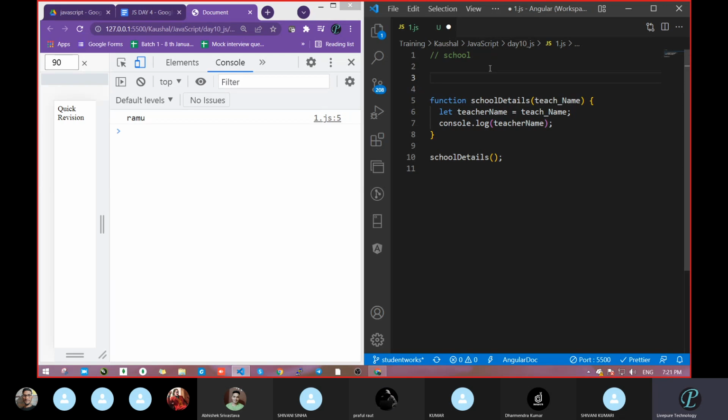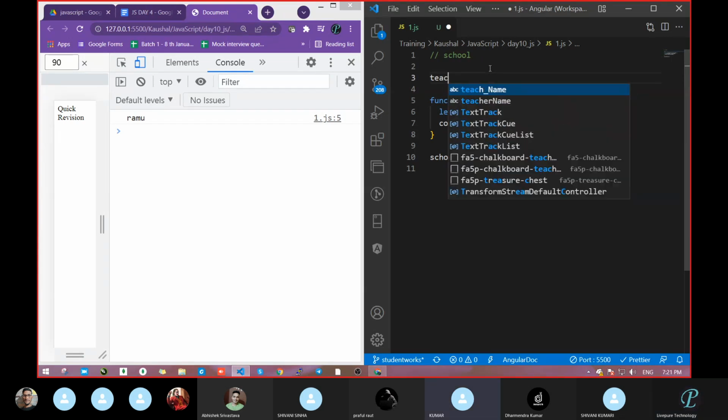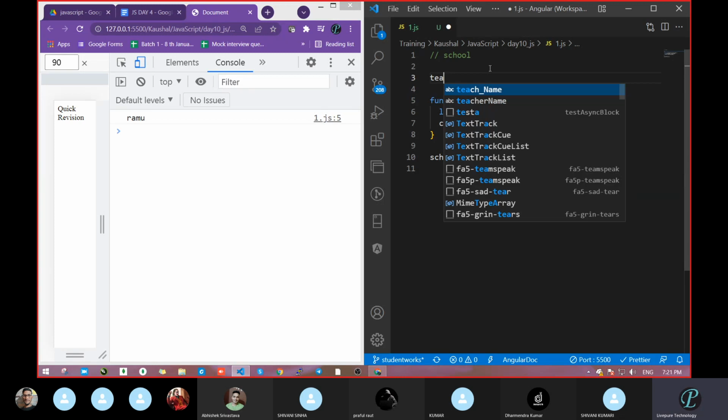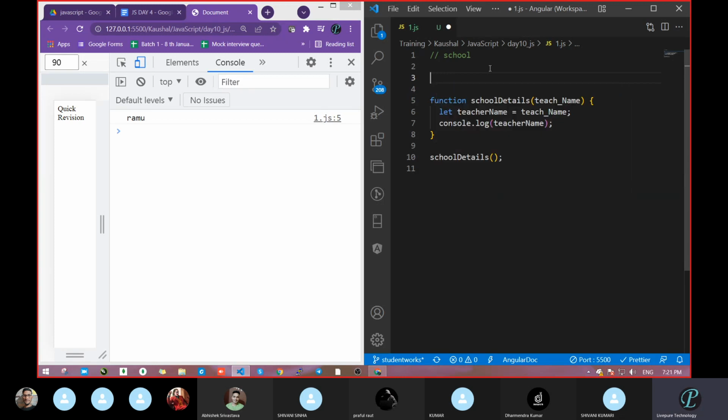Okay, make one object of the three fields. Don't take teacher name. What data fields can we take? Key and value. What key can we take in the case of a school?